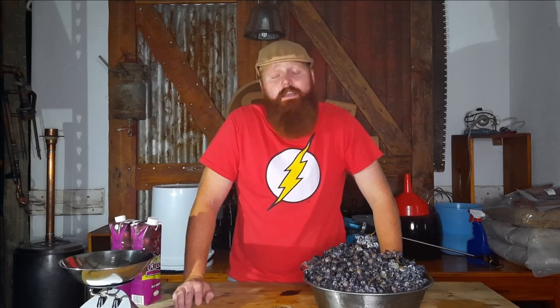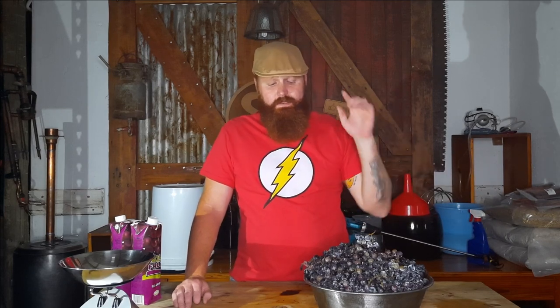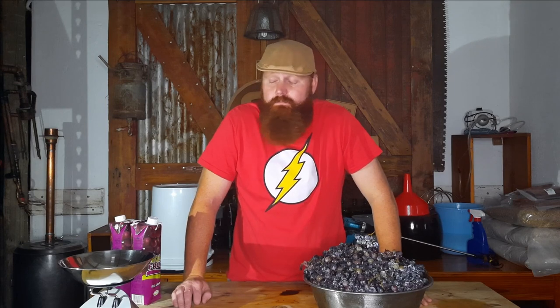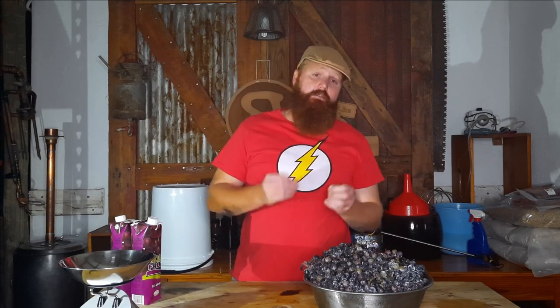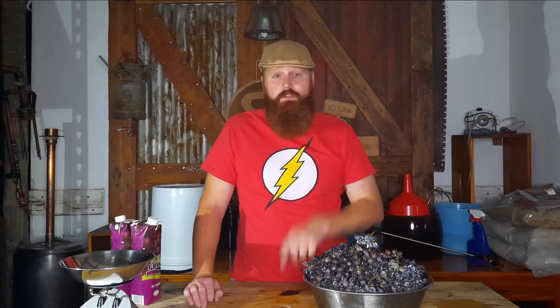First method I'm going to try is I'm going to submerge these babies in water, a little bit of water. Then I'm going to take my drill with my blender attachment or my mixer attachment on the front, dunk all these grapes in there, and then just start blitzing them up. And hopefully these stems will float to the top and we will be able to pick them off the top. Otherwise, yeah, short of me standing here and picking every grape off of the stem, yeah, not looking forward to that. But yeah, let's get into the drill.